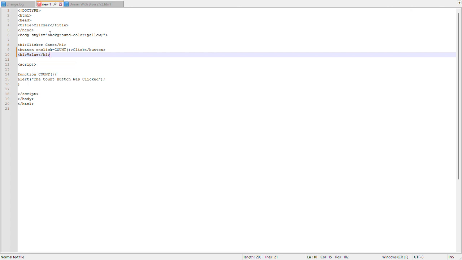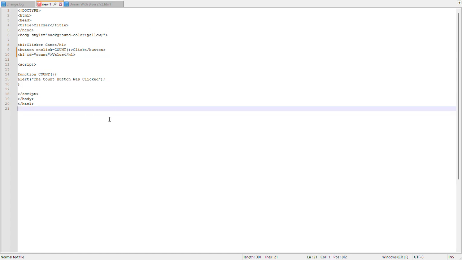Now make sure you finish that off with this sign and make sure it has that slash. And we're going to add some text that says id equals quotation marks, and we're going to put this as count, and I'm going to keep mine all lowercase.